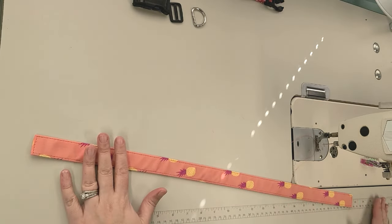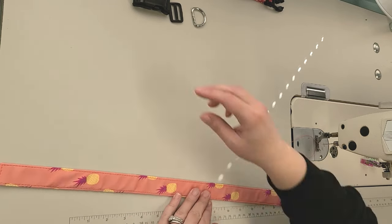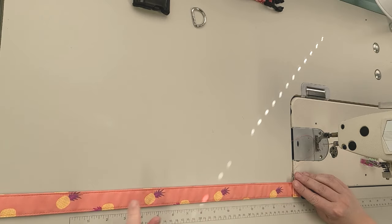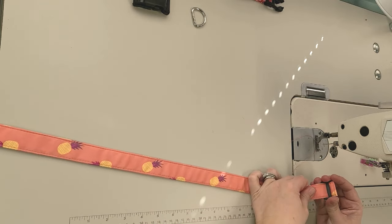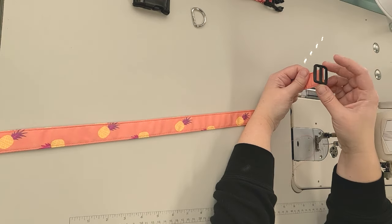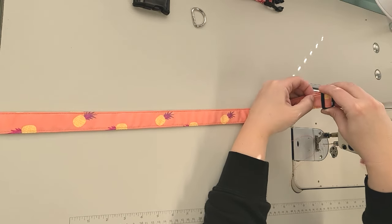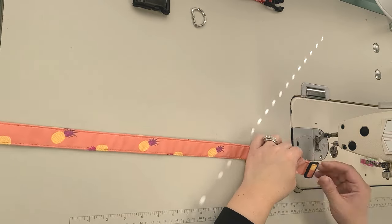Alright, so I just gave that another quick press with everything sewn together to make sure everything's nice and flat. So the first step, what we'll do is take the adjustable slider. My right side is facing down, so the side that I want to be on the outside is what is facing down. I'm going to slide the strap up into the slider, and then over the center and back down. So when you pull it back through the other side, you'll pull it through about an inch or so.